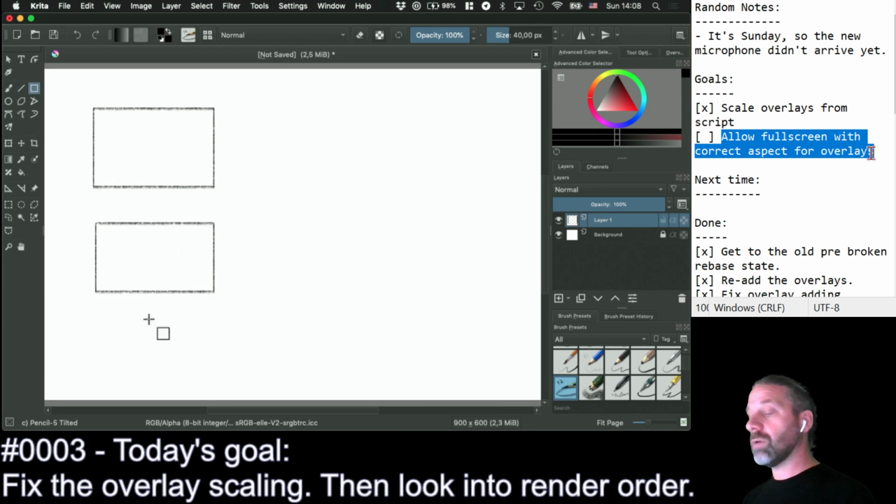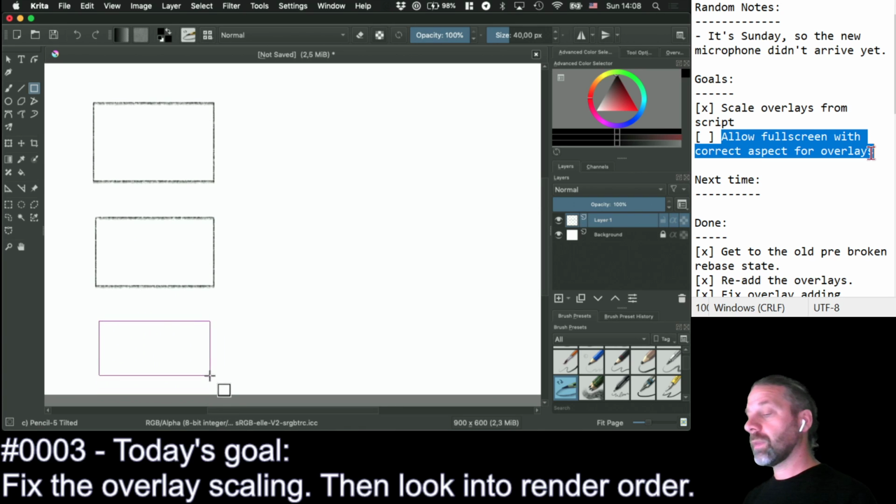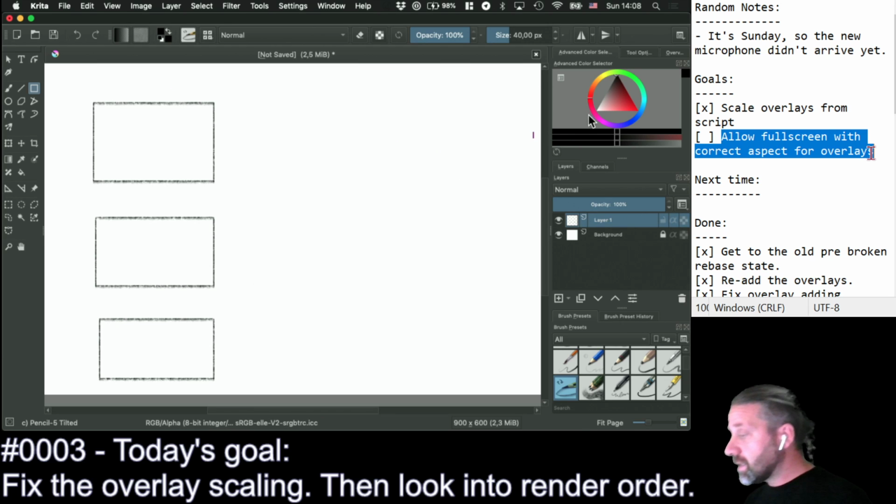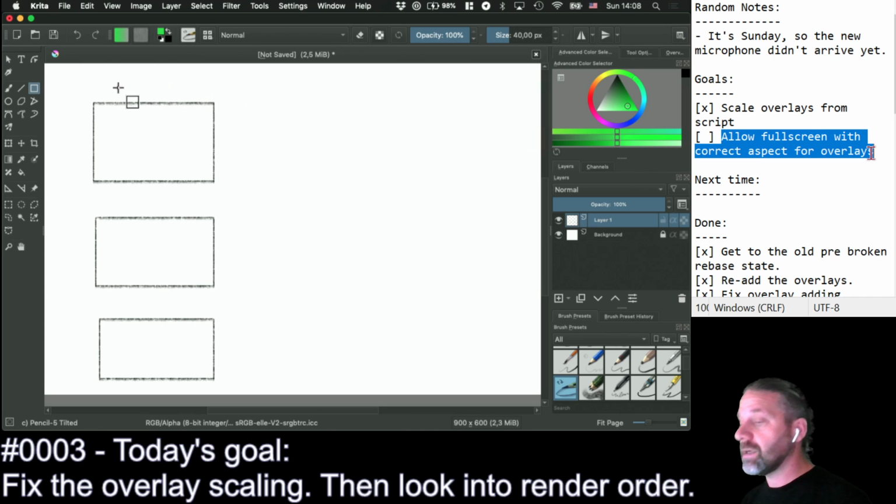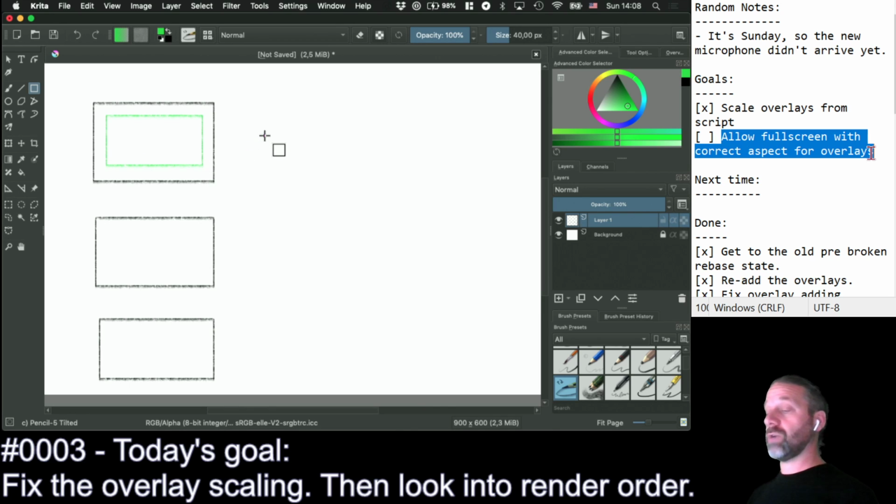So we have three cases. Let this be our screen. And case one is the easy case. The aspect ratio of the image we want to use is exactly the aspect ratio of the screen. So we just scale it up, and it perfectly matches.